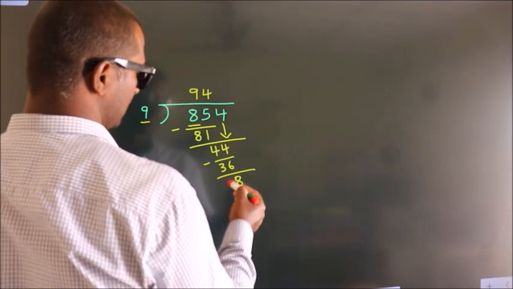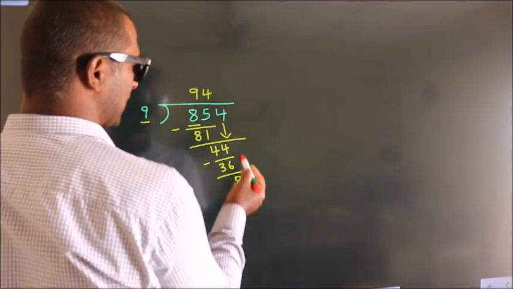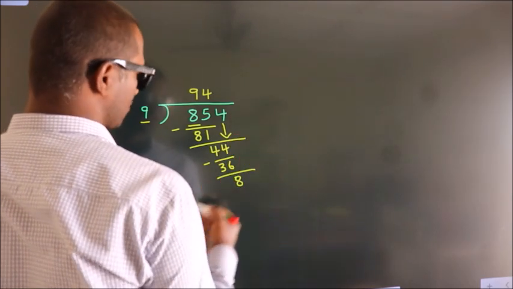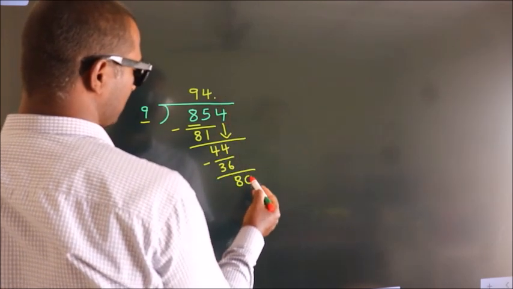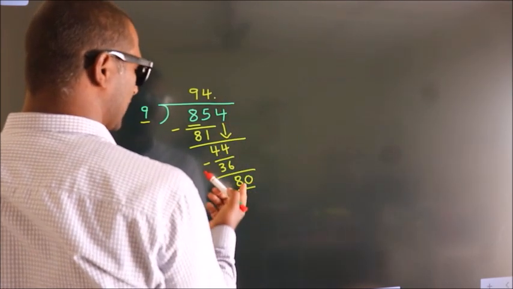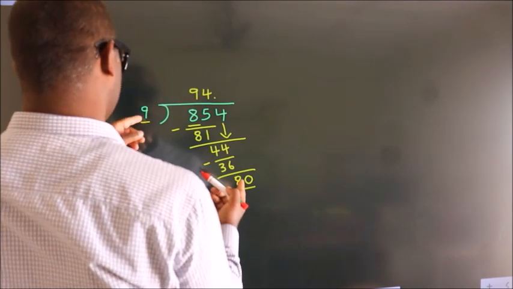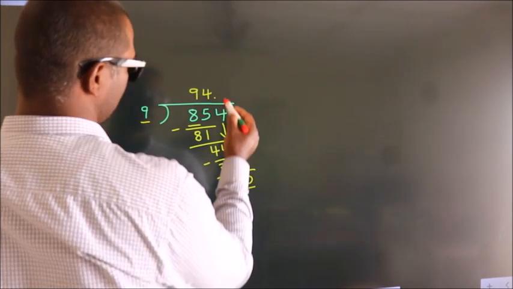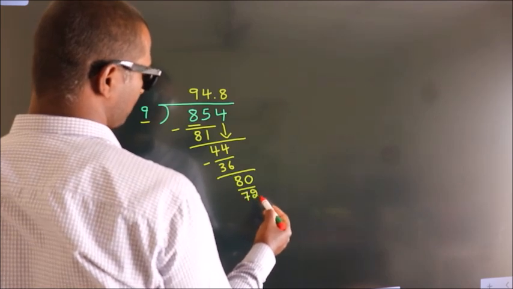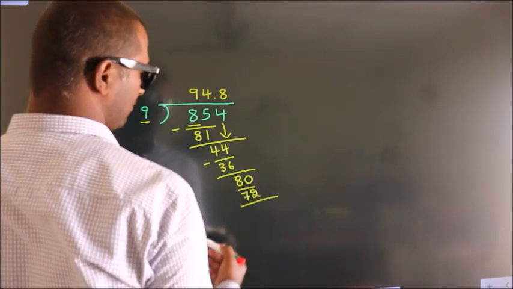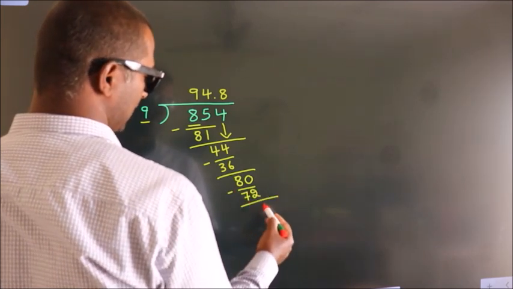After this, no more numbers to bring down. So what we do is put a dot and take 0. So 80. A number close to 80 in the 9 table is 9 eights, 72. Now we subtract and get 8.